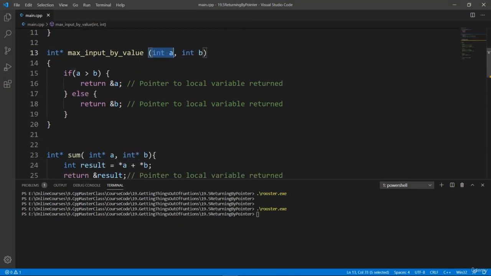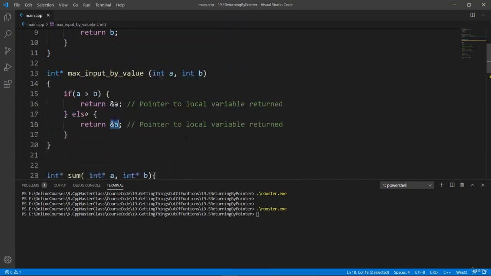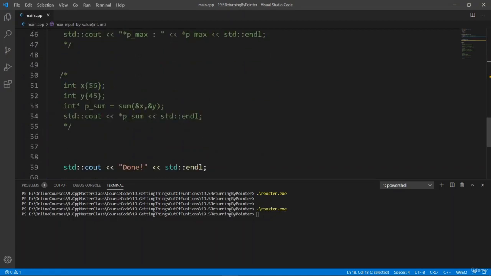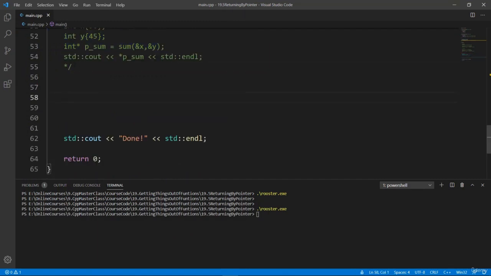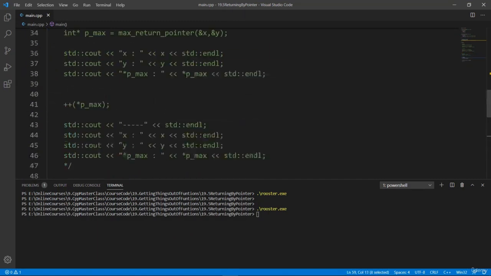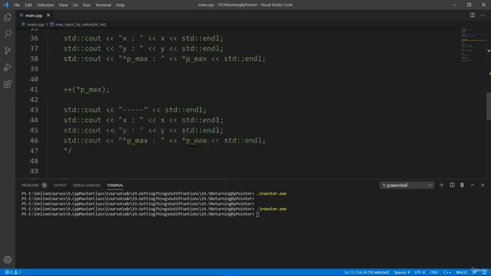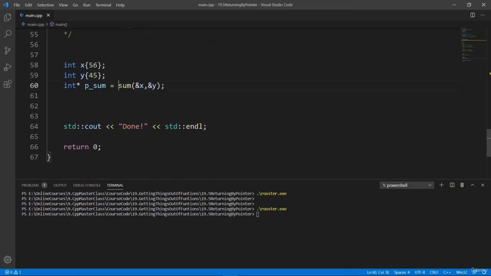When we pass parameters by value, we are going to be using local copies. The compiler is going to set up local copies of these two variables that we pass as arguments here. And notice here we are returning address of A and address of B. And these are addresses of local variables, and this is going to give us the same problem. We can go down and try this out. We're going to grab the three lines here and reuse them. Why not? And we're going to set up x and y as our variables, and the function is called max. Let's copy the name of the function, and we're going to put that in place here.